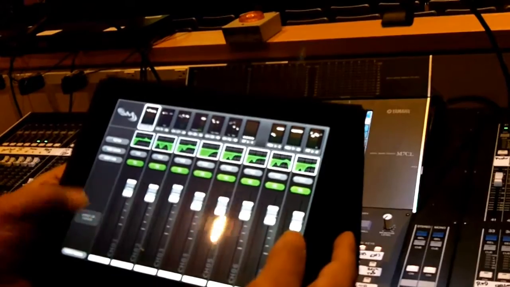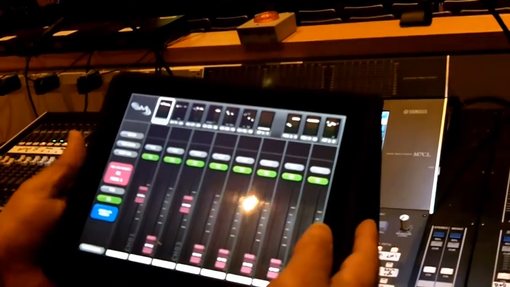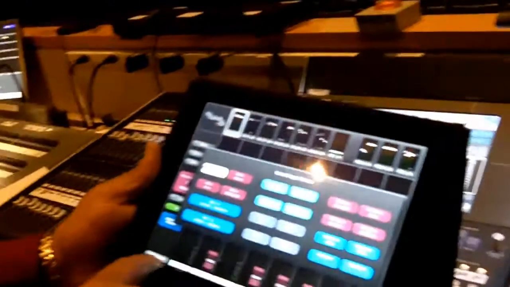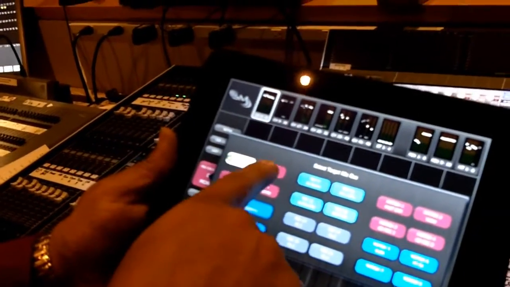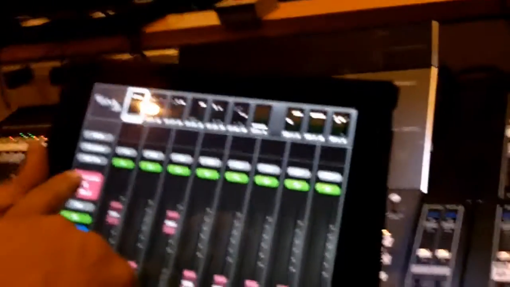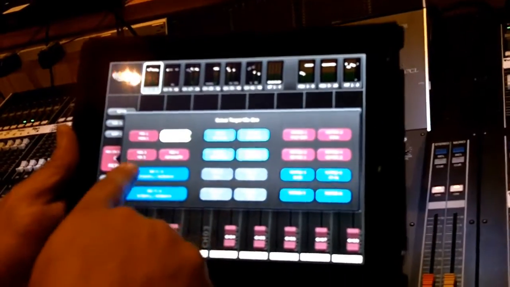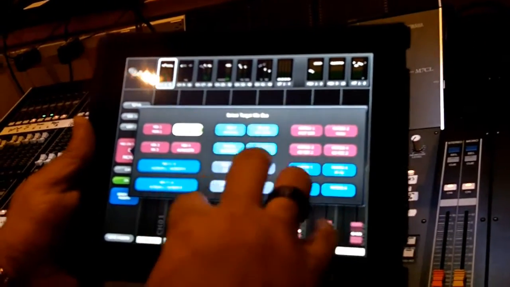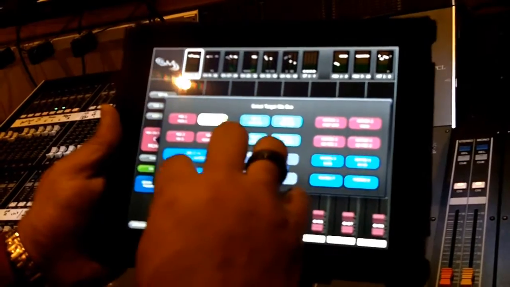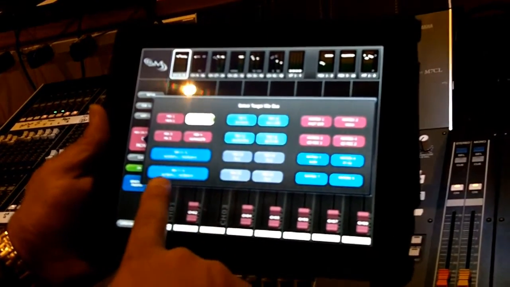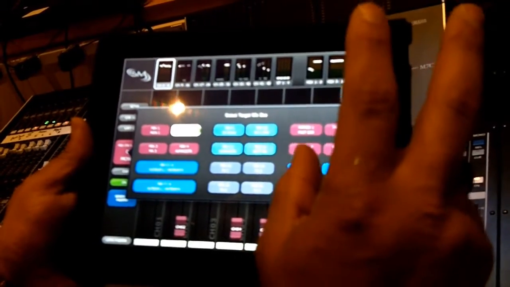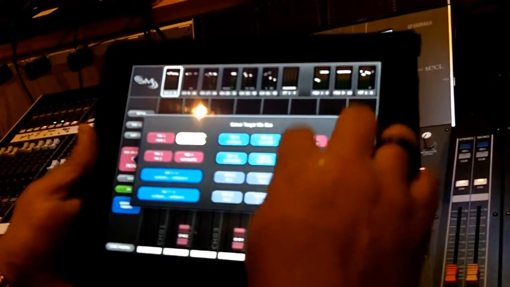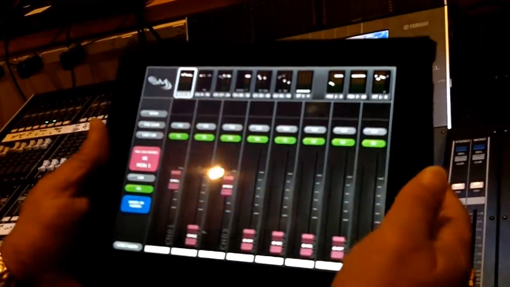Here's my first set of faders. So let's go to my monitor one. This is my monitor one. And if I hit monitors, here's all my setup for monitor one, monitor two. And that's my setup for monitor two, three, four. And everything I have set up in here for all my auxiliaries or sends on fader and my matrix. So I can control each of those.